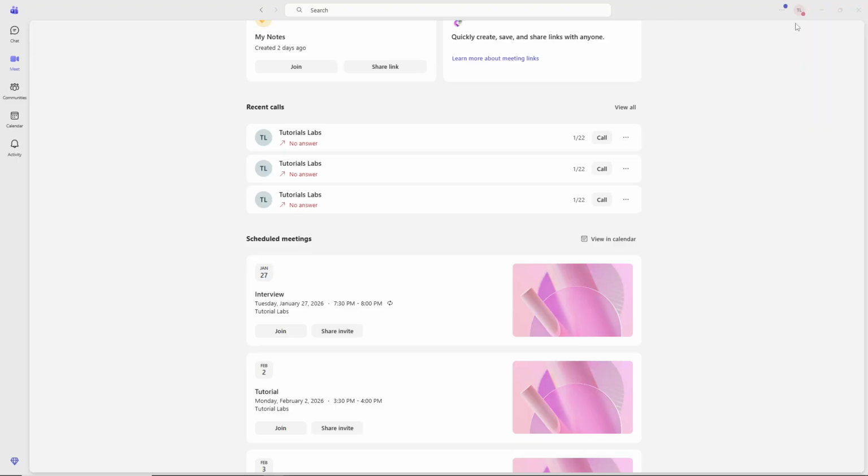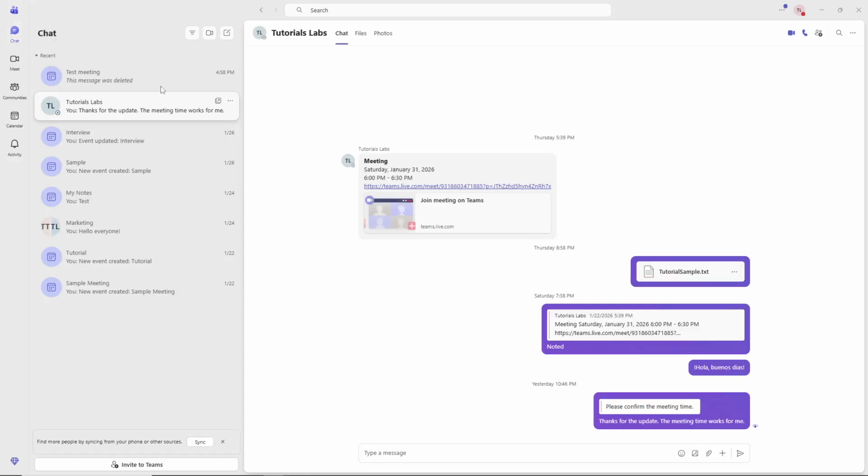The audio and video connection remains active, but now you have access to the rest of Microsoft Teams. This means you can stay engaged with the meeting while handling other important work simultaneously. One of the first things you can do is click on Chat. This opens up your Teams chat panel where you can message other people or reply to their messages.